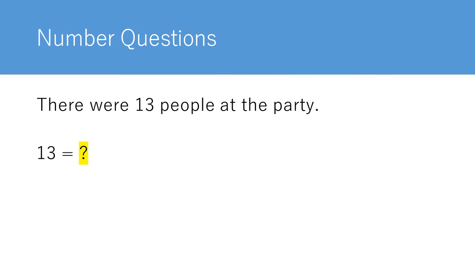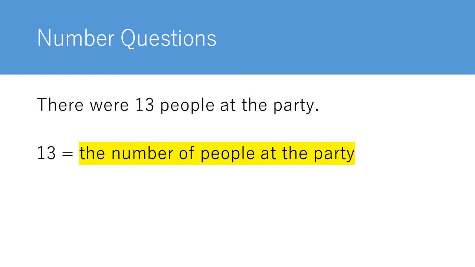Since there's a lot of them today, I would just like to take a moment and give you an example of what this question looks like. You'll see on this slide where it says number questions. Imagine this is in the reading and it says there were 13 people at the party. The question is, 13 equals what? So what is the meaning of 13? What is that 13 referring to? The answer would be the number of people at the party. 13 means the number of people at the party.